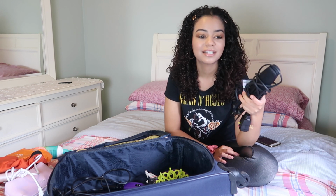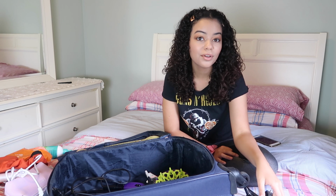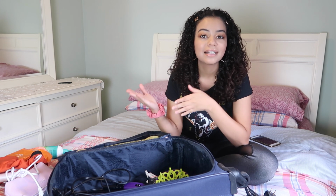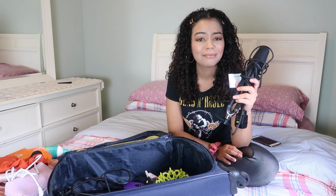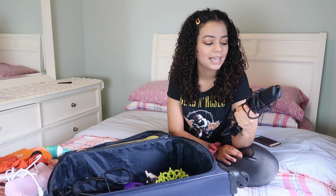So I'm actually leaving this here because I have other straighteners that are a lot more affordable. If it breaks or if I lose it or whatever happens to it, I'm not gonna be super sad about it, and I can always just repurchase it, because buying a straightener for $40 as compared to buying a GHD Platinum Plus for $250, I mean, it's gonna hurt my bank account if I go out and buy one of these. So I'm gonna leave this one here, and I know I'm not gonna straighten my hair that much anyway, so why bring it?